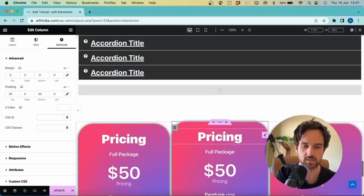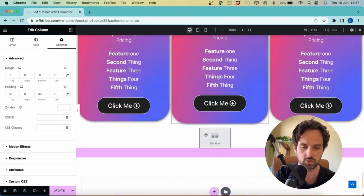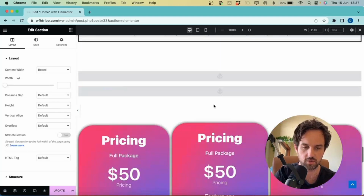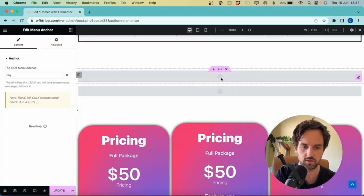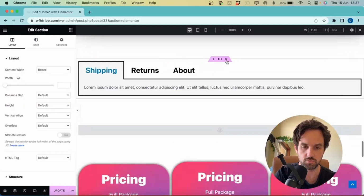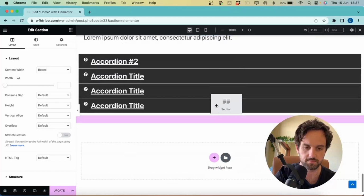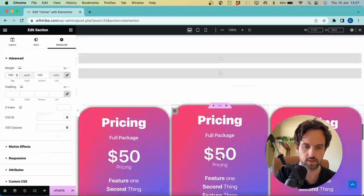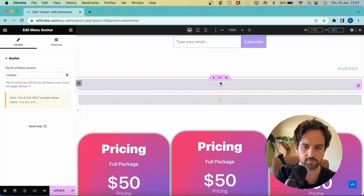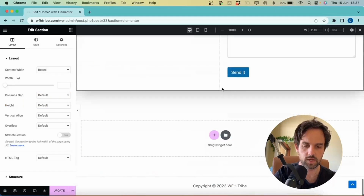Okay, for some reason here the save hasn't taken where I moved the FAQ below that, so let's just move them back to where they should be, where I put them earlier at the start of the video. So FAQ goes below, this is the FAQ anchor, so let's just pull that down again. There we go. I'm going to remove this section, and let me just see, oh yeah, the contact goes down the very bottom. Okay, so let's just move the contact anchor here. Okay, so that should be done now.